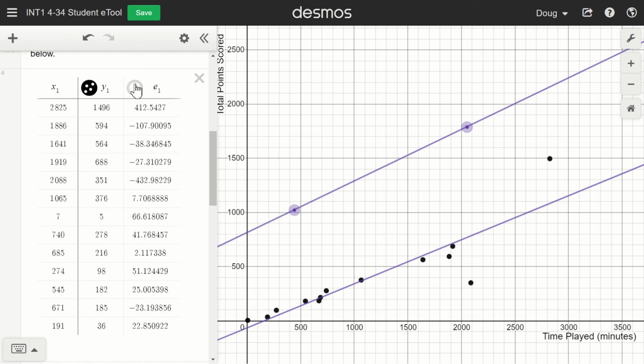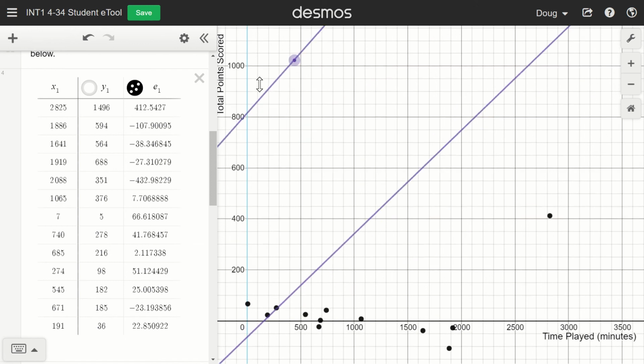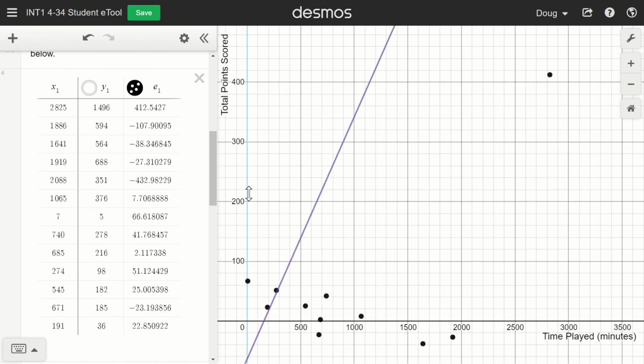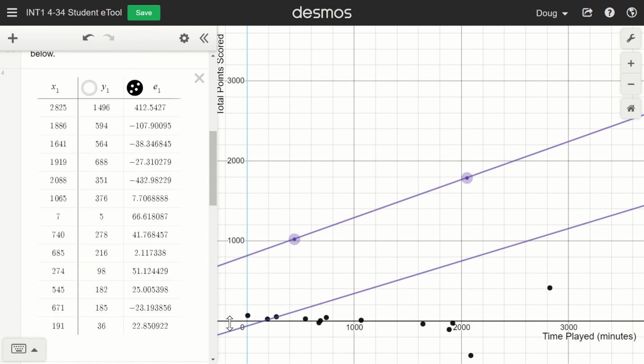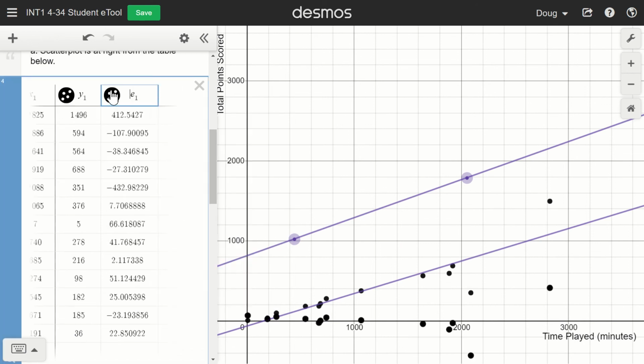I can turn off the residuals, those are below there. I can zoom, if I want to really just see the residuals, I can turn this off, and this is called a residual plot, and I might come in and zoom out and just look at the residuals there so I can see my residual plot. I'll turn back on the data. The other thing I could do in Desmos is I can right click this. Oops, no, I cannot right click this. I thought I could change the color of these. There's a way to do that, but I'm not going to look at it right now.